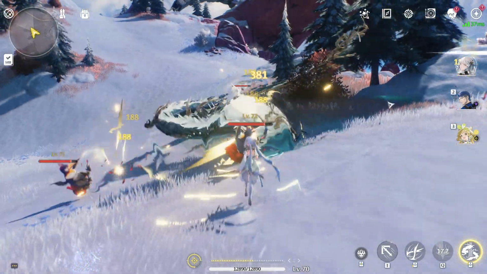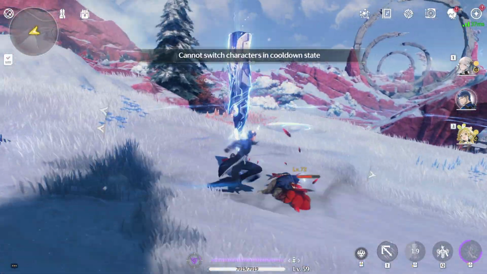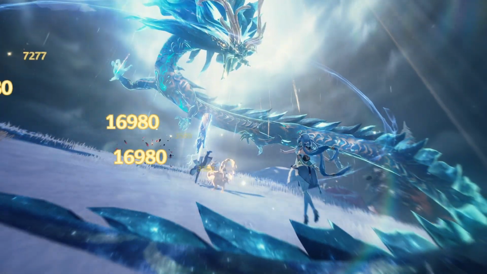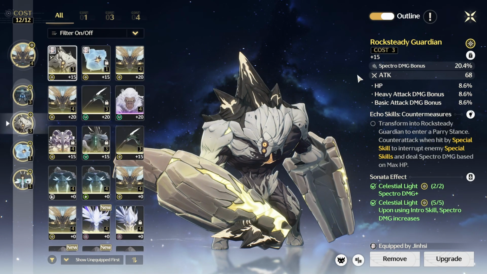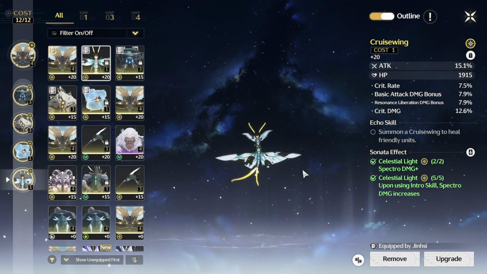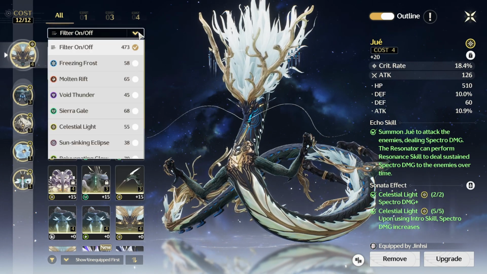Whenever you summon Jue, there's going to be a bunch of spectral damage output, but the really cool part is that when you perform your resonance skill, you're going to be able to do spectral damage over time. Now for your 3-cost echoes, I'd focus on spectral damage and energy regen. I would say for the 1 cost, obviously attack percentage, try to get crit rate, crit damage, resonance liberation, resonance skill damage. Those are all really good substats.